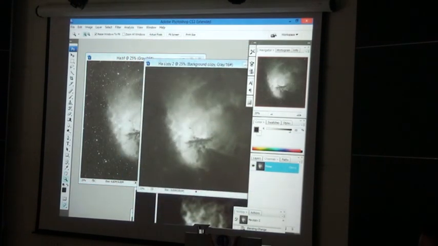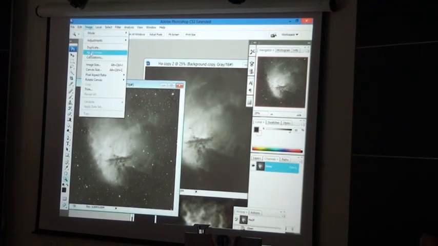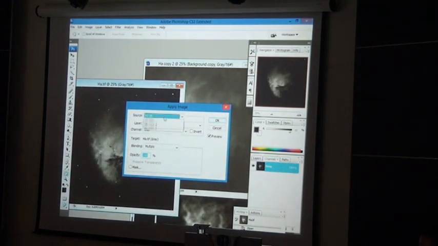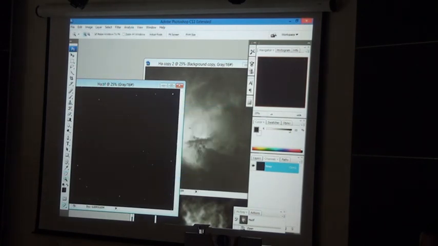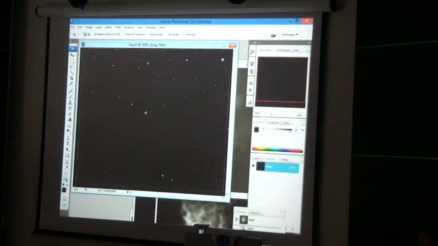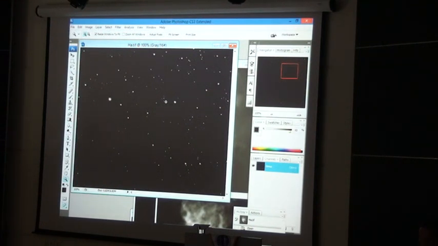Second, it's a copy. Add to image, and subtract. With this image, there are only stars and some other details we accidentally removed.